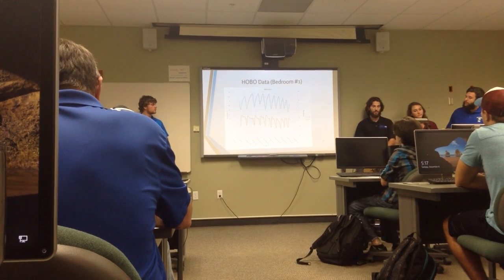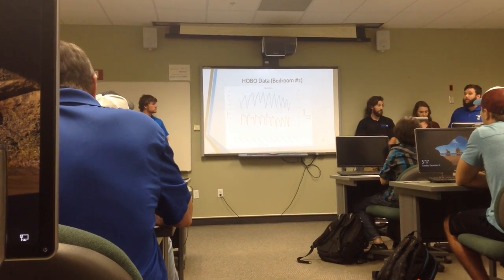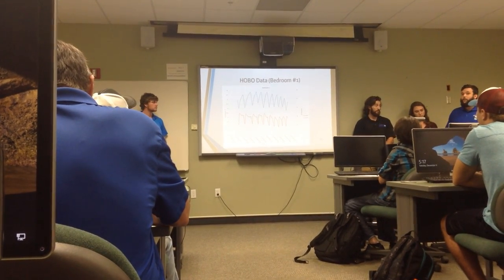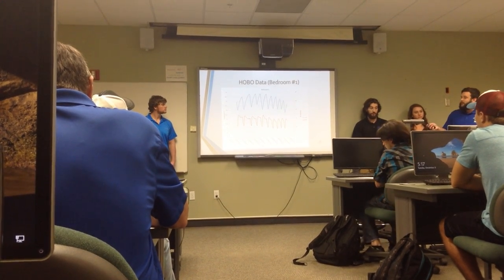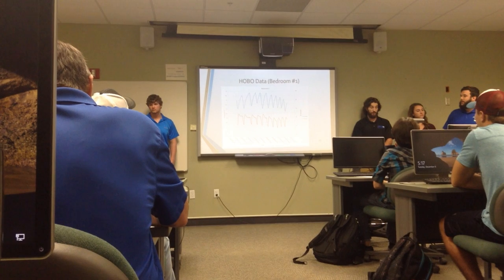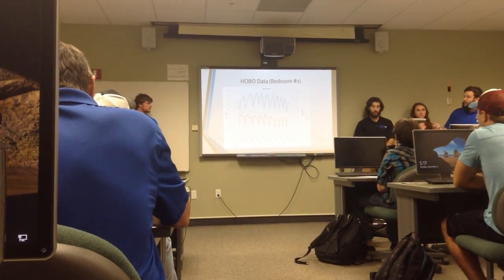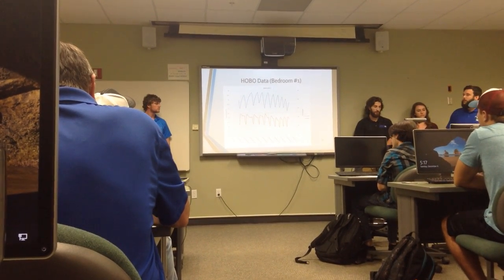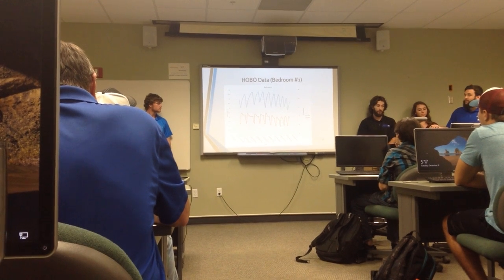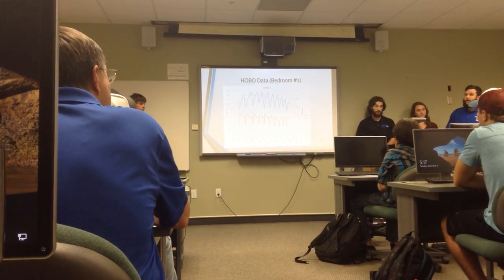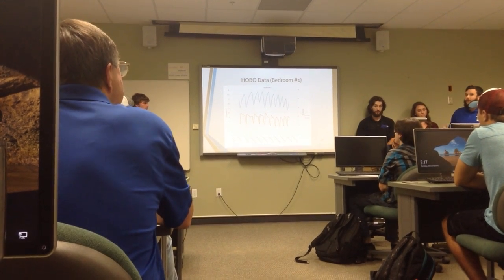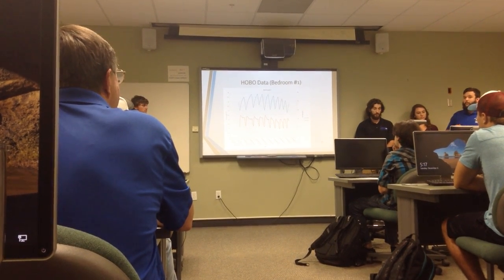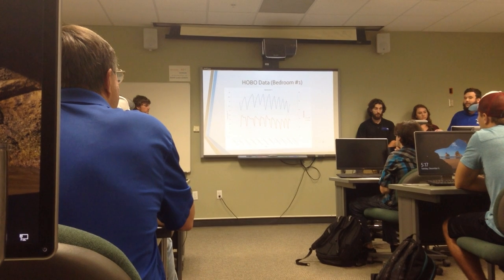For bedroom number one, we saw a 2% skew in temperature and humidity. The temperature gauge was placed on a south-facing wall, so it's experiencing a lot of heat conducting through the walls, creating that temperature change — we would have placed it on different walls given more time. We also see huge humidity changes, dipping and bouncing back very swiftly. This is because it's the first duct outside of the air handler, so the evaporator collects water and blows it right back into that room, taking the humidity down and then bringing it right back up.